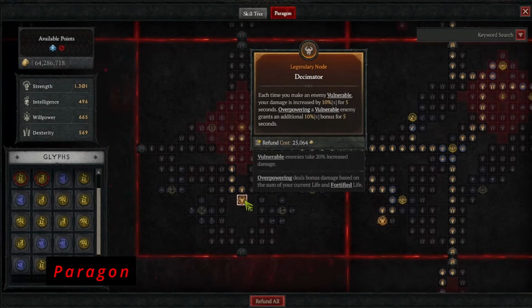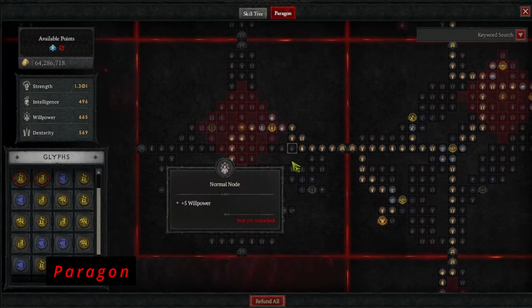The next board that we're going to come into is the Decimator board. Each time you make an enemy vulnerable, your damage is increased by 10% multiplicative for 5 seconds. Overpowering a vulnerable enemy grants an additional 10% multiplicative. So that's really nice to have.